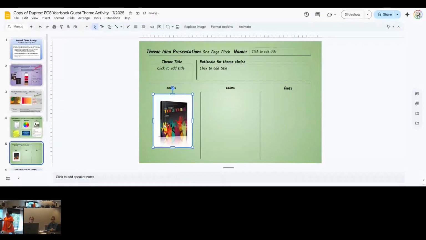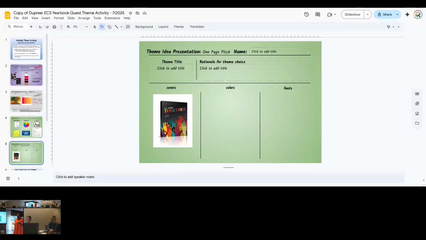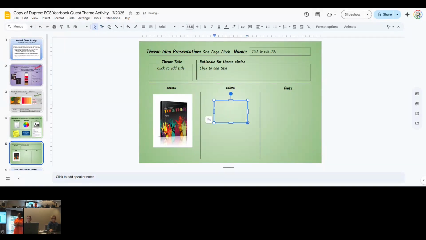So the rest of it is pretty simple, right? Because it says colors, and if I chose this as my cover, does that mean I want to use those colors? Maybe not necessarily, right? I might want to use the idea, but I don't have to use it exactly, because we appropriated things. So we're not gonna copy the same exact idea. What colors would you use for this? I like this. For this, they use almost every color.